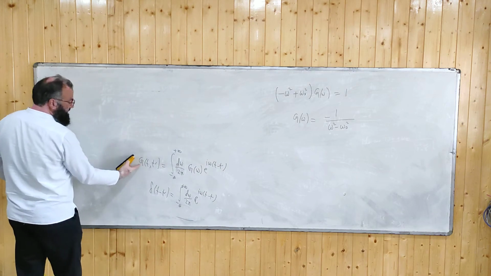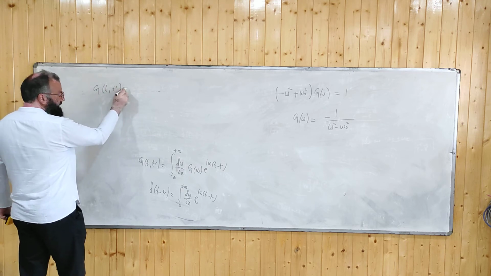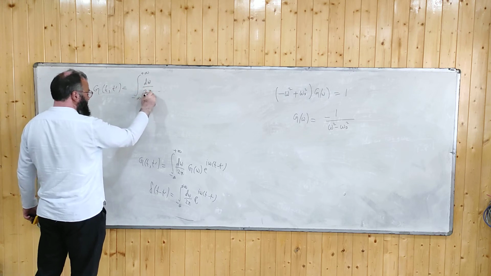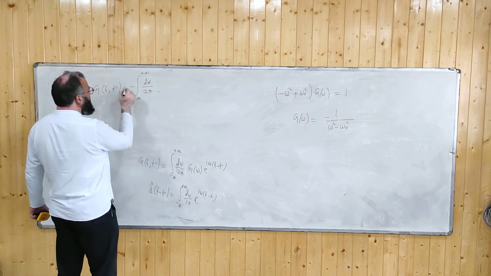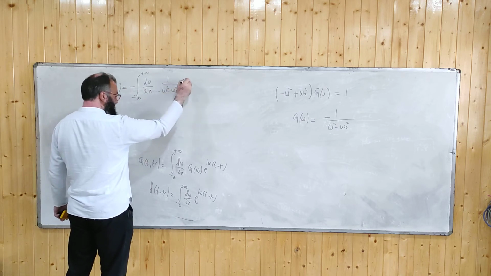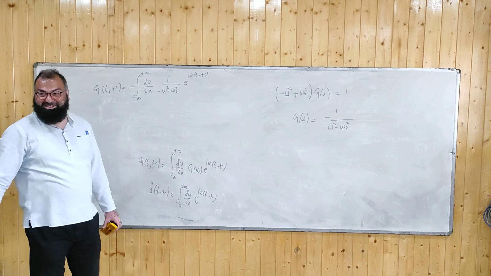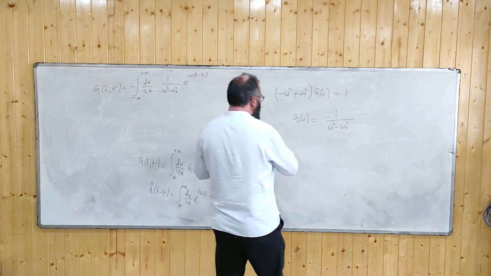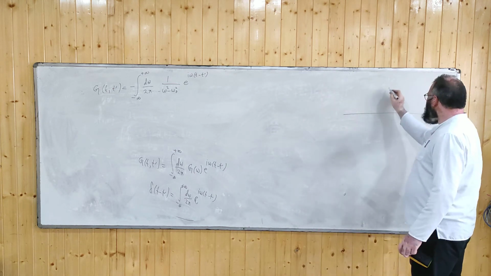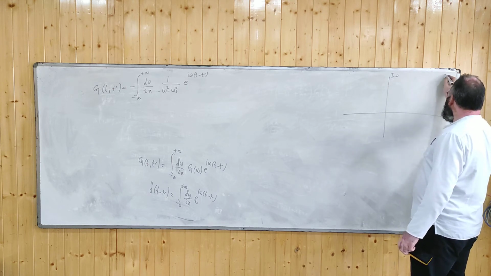We are interested in this very factor. So I write g of t minus t prime as the integral from minus infinity to plus infinity of d omega by 2 pi, g of omega, which is, taking the minus out, 1 divided by omega square minus omega naught square, times e raised to the power i omega t minus t prime. Now the poles are on the real axis, is it? So how to do the integration on the real axis? Last time I told you. This is imaginary of omega and this is real of omega, so this is the omega plane.